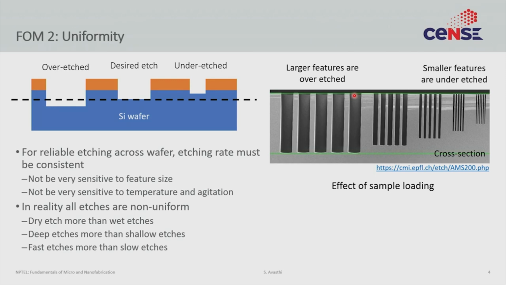And as I mentioned, this can be a complex effect. In this case, it is because of mass transport. In order to do the etching, both the etchant must go in, and whatever the byproduct is being formed must go out. And it turns out that it's much harder to do these in these narrow, small opening area features than these large features. And that is why the etching rate is smaller in these features, but higher in large features.